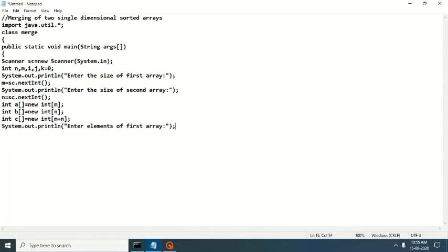For i equal to 0, i is less than the size, which is m, so it will go till m minus 1. a[i] = sc.nextInt(). Then System.out.println, enter elements of second array. Sorry, it should not be size, it should be elements here.